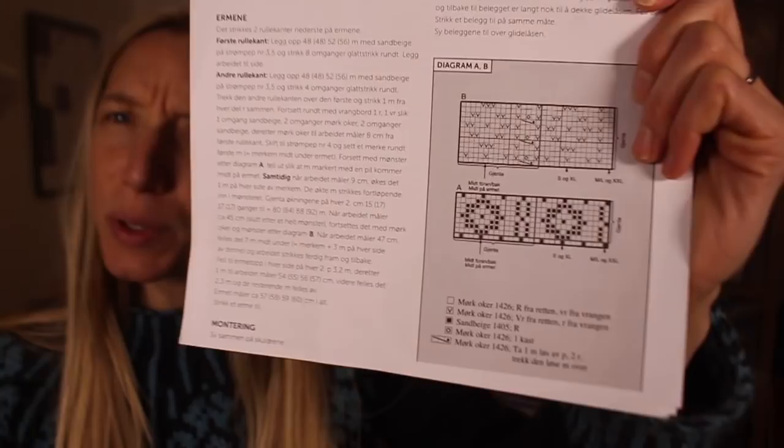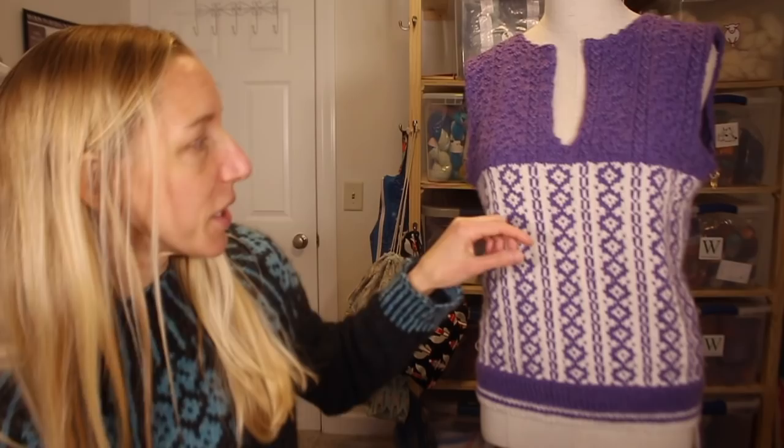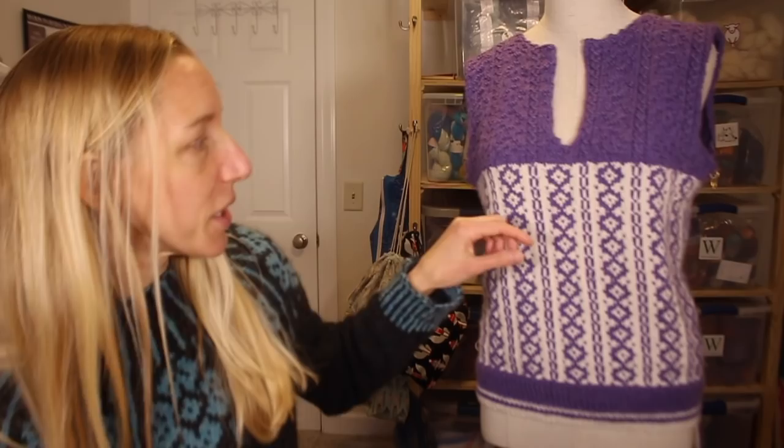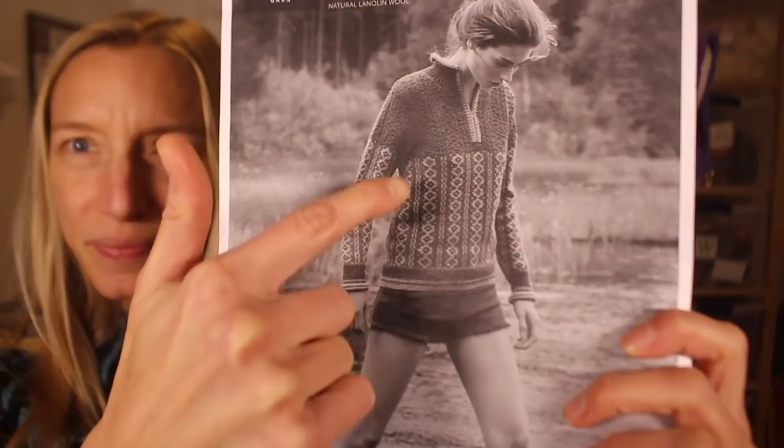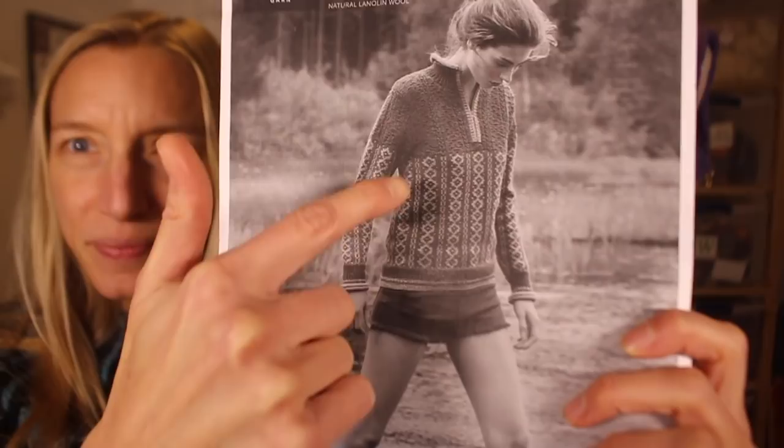So if you look at the chart for the sweater — what's in purple here is in a darker spot on the chart. How would you interpret that chart? If I weren't counting basketballs and trying to translate from Norwegian, I might have read the key to the chart, which actually inverts the two colors. But if you just look at the chart, you think: dark color goes in the center, light color goes on the outside. Not so. Because if you look at the construction of the sweater, this is the background color — all that white space should be purple, and the only white should be the little pattern dots. So the ochre is the majority of the space, and the little pattern is just in white — complete reversal, complete gorilla in the room.